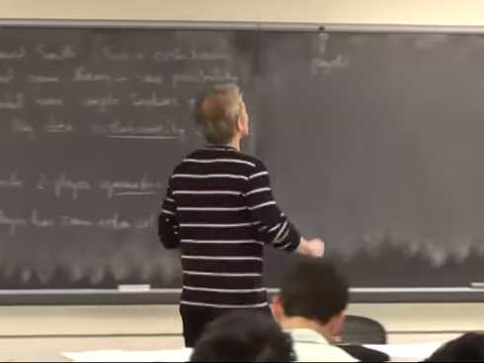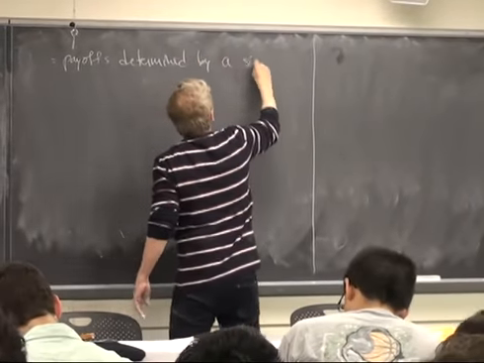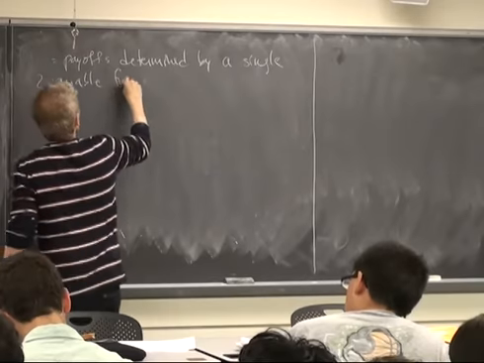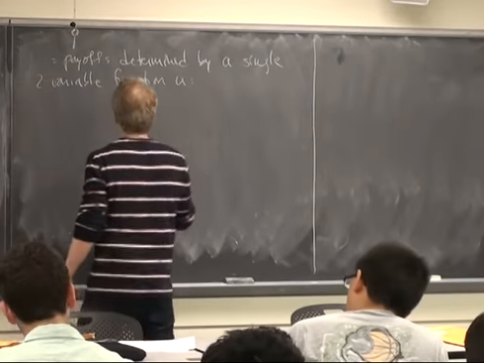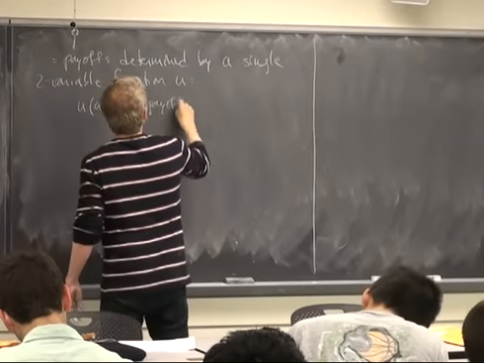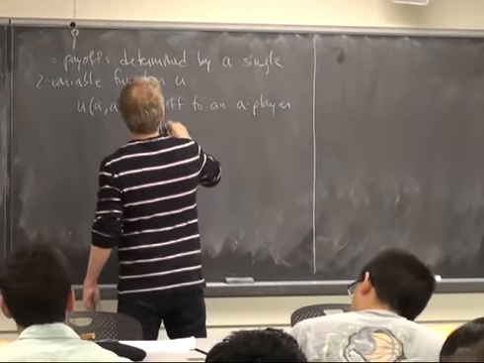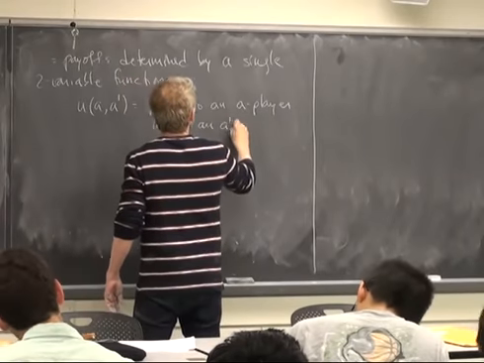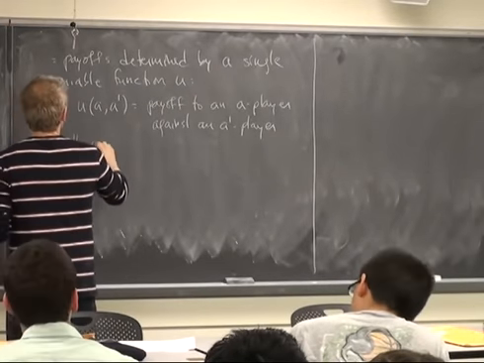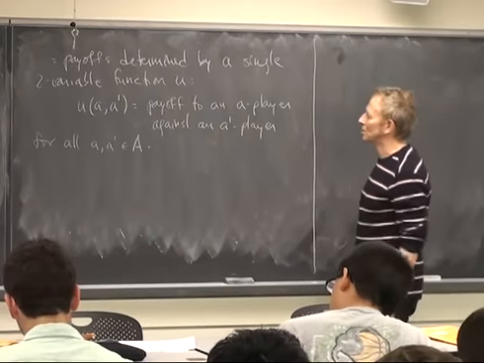All right, payoff is determined by a single two-variable function, u, as follows. U of a comma a prime is equal to the payoff to an a player against an a prime player, for all actions A and A prime in the action set A. So that's what a two-player symmetric game is.